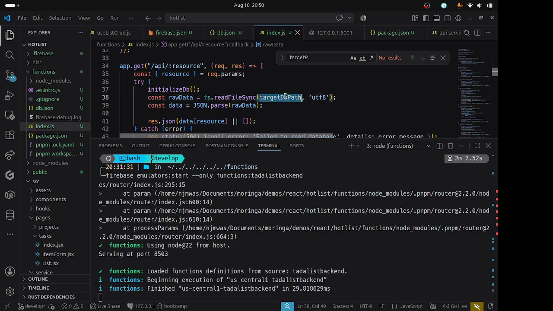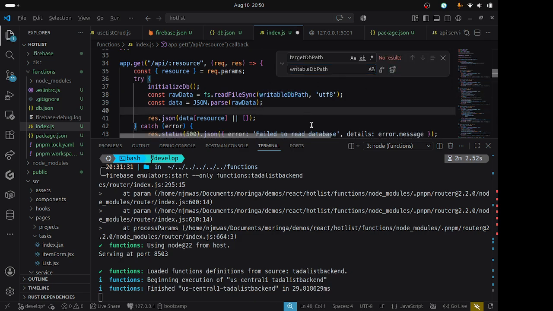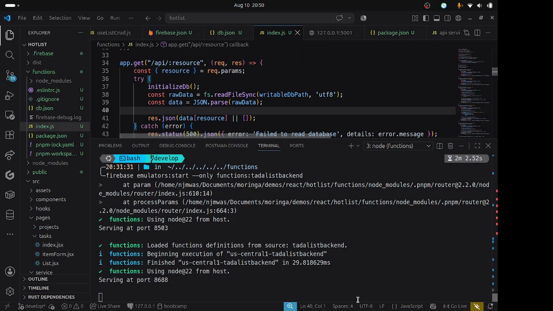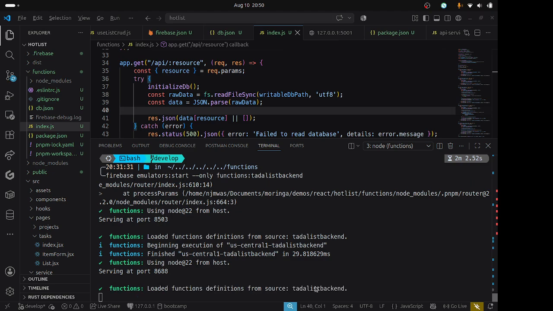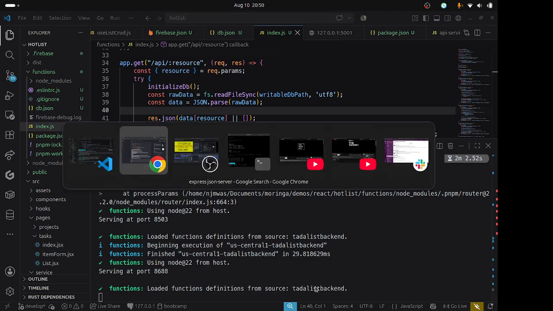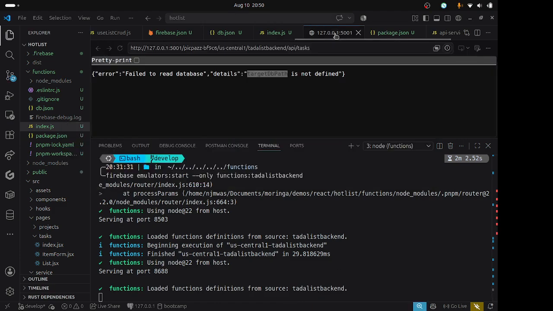So when you know a target path, replace it with the writable path. And we can try and check it is working.